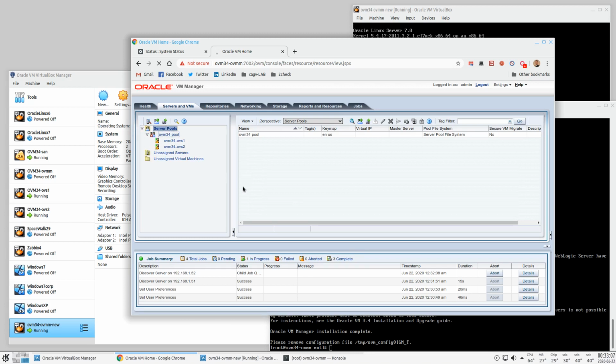Okay, two servers already found inside the server pool. One of the things that we will always have are these warning icons here. They are related with the unmatched version between the server and manager. This is usual, so it's not a problem with the cluster nor with the OVM servers. Instead, it's only a warning about the wrong versions.